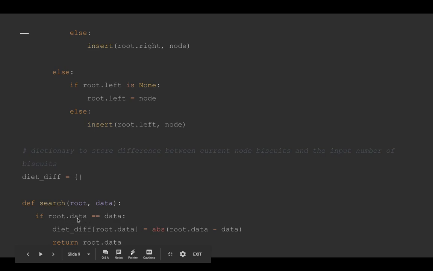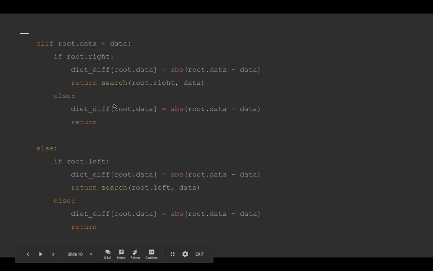We know that the root dot data is 100 and it is not equal to 120, so it will skip this condition and check this: the root dot data, that is 100, is less than 120, so it will execute this block of statements.